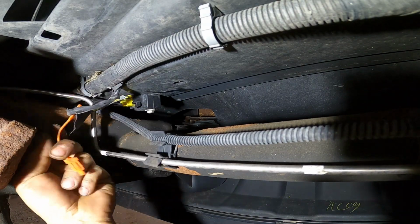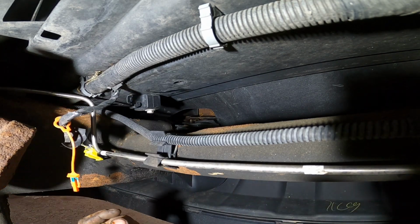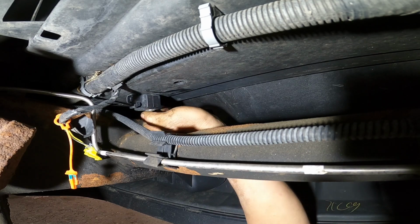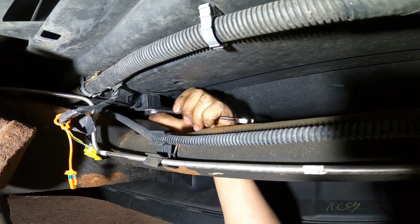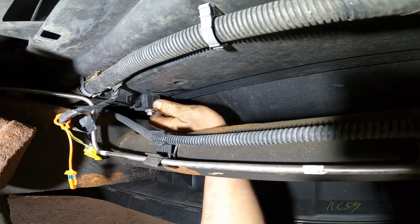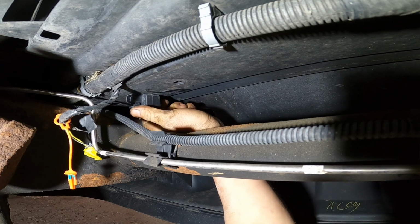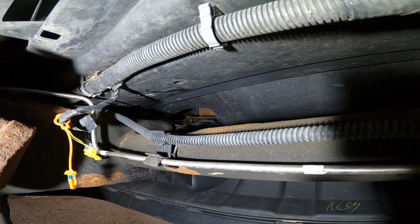See the sensor, just pull the safety lock. Click on it and pull it out. It's out now. And use the 10 millimeter wrench to remove the screw. So a very simple job. You can try it at home, but you need a big scanner to find out what's wrong with it. Sometimes the problem is from the airbag, sometimes from the steering angle sensor, and the most common problem is from the impact sensor. It's a very common problem.